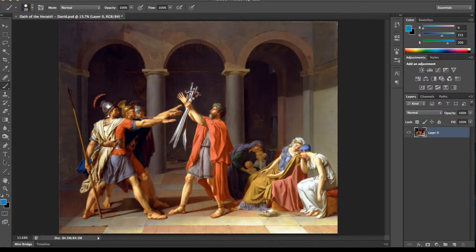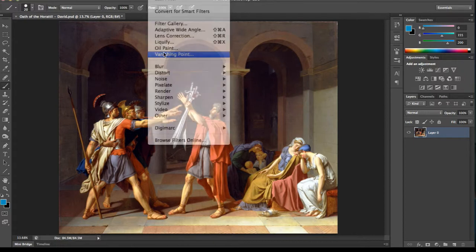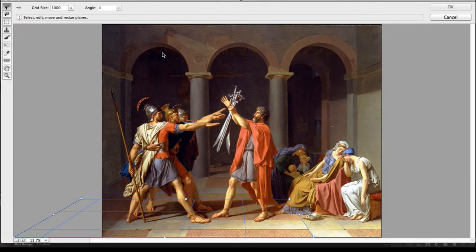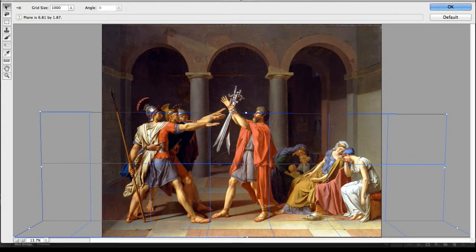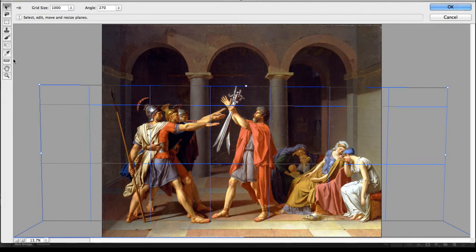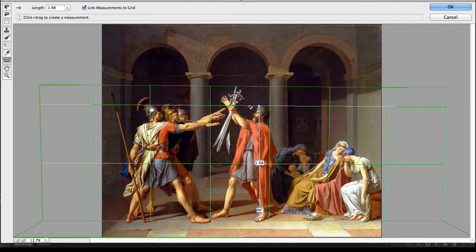Interpreting space. To translate 2D illusory space into 3D, I needed some units of reference. Thanks to Photoshop, I was able to measure the dimensions of the painting's implied space in each axis. I used a tool called Vanishing Point Filter, which allows me to draw grid planes that align with the linear perspective of the painting. I can pull out a plane that intersects with a male figure and with the measure tool, assign his height around 2 meters.